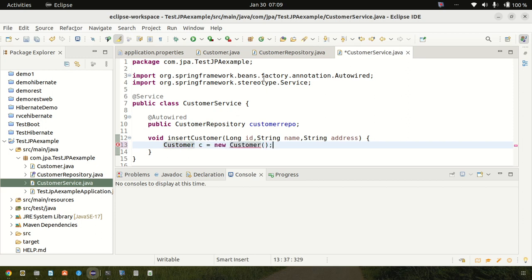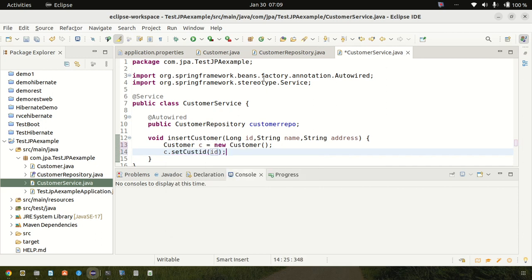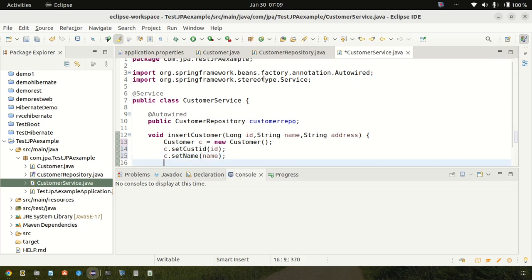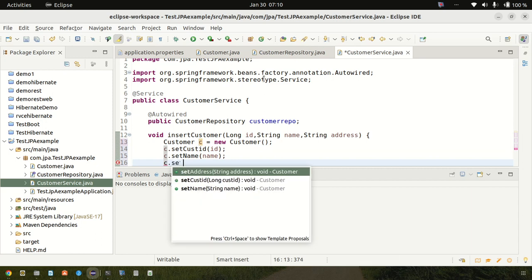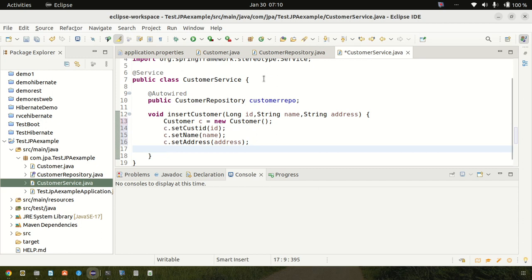So we are going to have a persistence object to be stored onto the JPA repository. So we need to create an object C dot set customer ID, C dot set name, C dot set address. So this is an object which is filled with the details, which is actually creating an entity for a particular table.